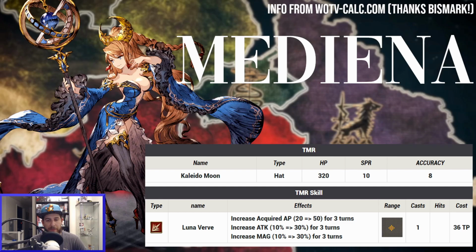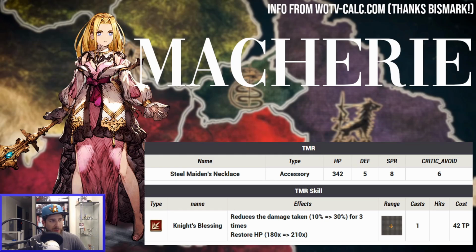And then it wouldn't be a Mashery video without the Homer pick. So we've got Mashery, and she's actually pretty compelling. This is a good maxed unit for two reasons for me. One, I like the unit. She's just really cool, so I get that out of it. But then she actually has a really solid TMR. It's got defense and spirit. It has critical avoid. It has some decent HP. This is going to be a really nice piece when abilities or stats stack.